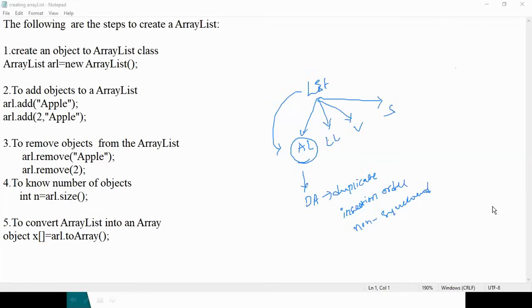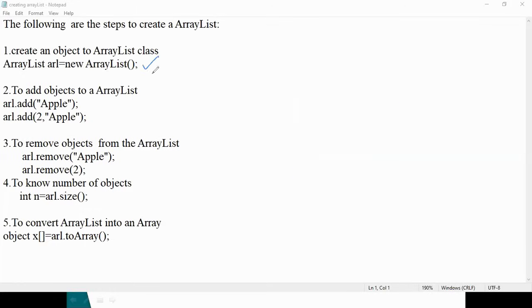Sir, how can we create an array list? Beta, you can create an array list just by creating an object of the array list class. Sir, where do we have this collection framework? Beta, all the collection framework classes and interfaces we are discussing are available under the util package. So whenever you are dealing with any class or interface, you should import the util package, and then create an object of the array list class. It's a predefined class. Just create the object here; ARL is the object of the array list.